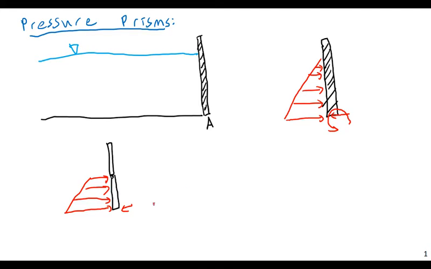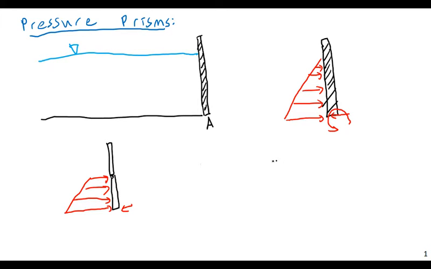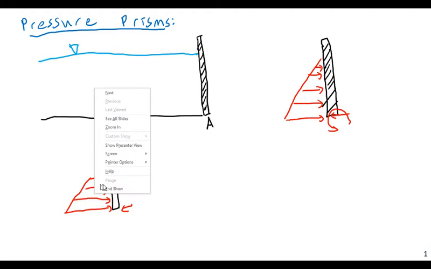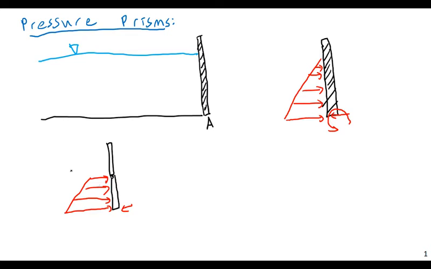The way we look at this is we need to find the force and the moment generated about this point via this force. Now, I want to bring this back to basic statics. We remember from statics how to work with beams and how to work with forces and moments. So this is a pressure. I have a P1 here, and we can find the P1 and the P2 just by using P equals rho g h. At each of these heights, we find the pressure.